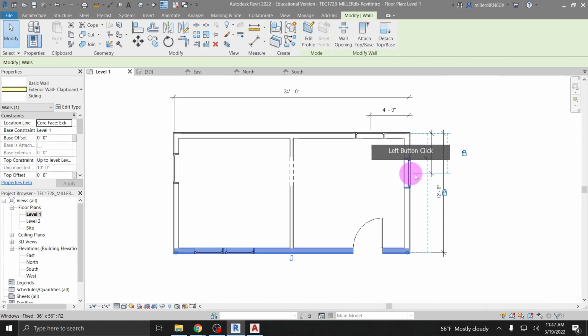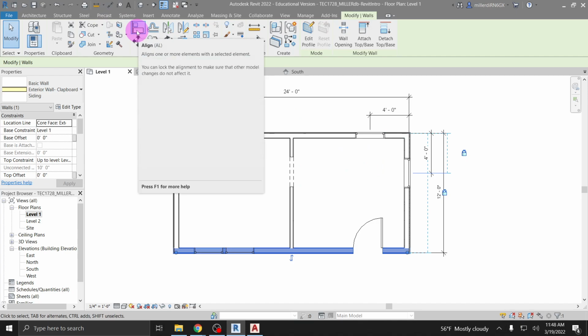And so using align and locking things into place with align can often be helpful, because then if I wanted to change one of these dimensions, the other things that are lined up with them will change as well. So if I have a series of doors going down a hallway, or just cased openings going through a hallway, I probably want to keep them lined up with each other so that way they stay nice and aligned. So I'm going to use the align tool up here.